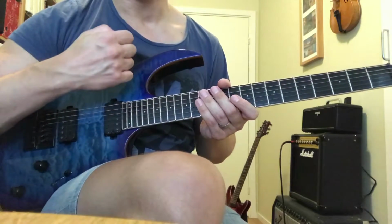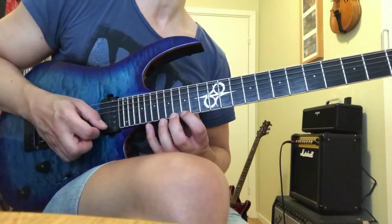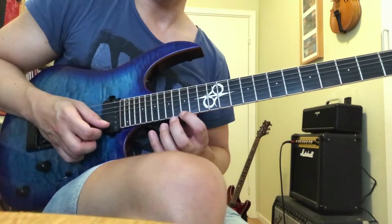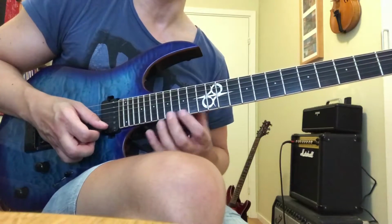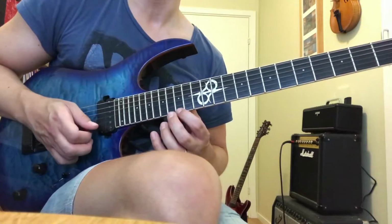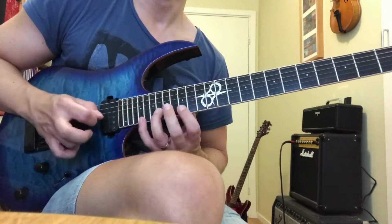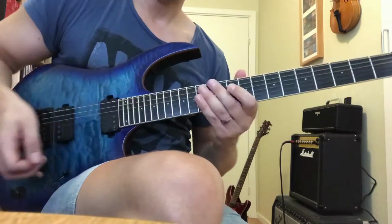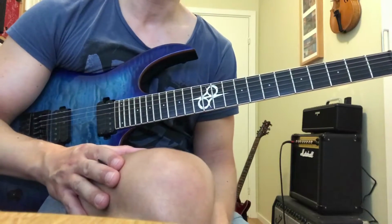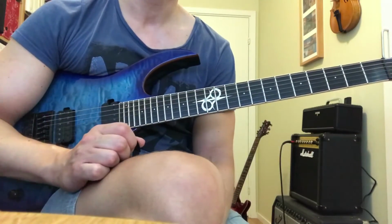Really work on that slow but quick method. Remember that whenever you practice something slowly, you make sure to move quickly from note to note. The opposite of that would be slowing everything down, like you slow down a movie where everything is really sluggish. You want more of a stop motion picture, where you go from this note and then all of a sudden you're at this note, this note, this note. Because you'll get a much better tone and your synchronization will improve a lot when you work on that. So try to get into the habit of always, when practicing something slowly, making sure that you move as quickly as possible between each note.